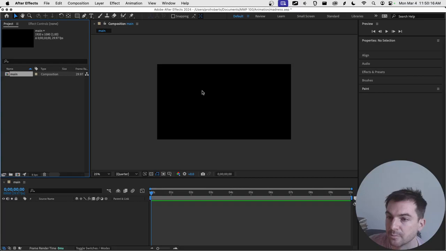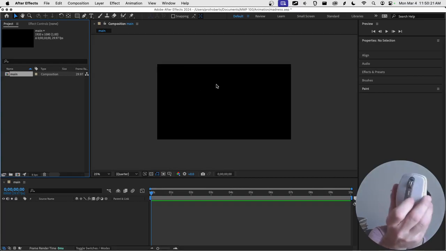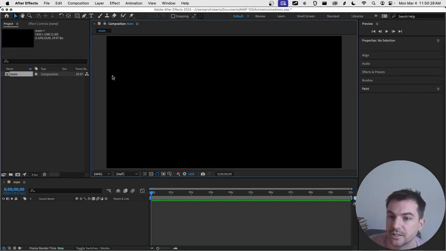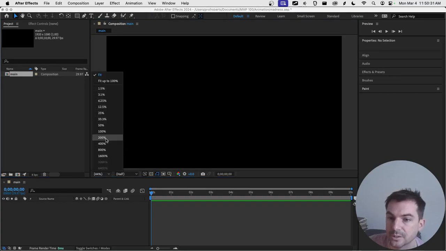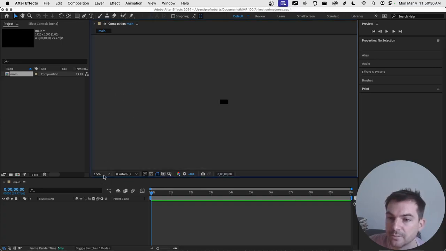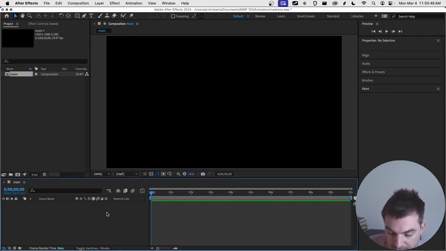I can zoom in and out by using the scroll wheel on my mouse. If you have a mouse like I do that has a little scroll wheel, you'll be able to do that. If not, that's okay. You can set the zoom setting here so you can fit to the window, or you can choose a specific zoom setting. So I can go to 100%, or I can go to 12.5%. You can set it to whatever. But fit is probably good enough here. And now you can see we have our timeline down here. We don't have any layers yet, so we don't actually have any content, but our timeline is where we're going to do a lot of our editing.